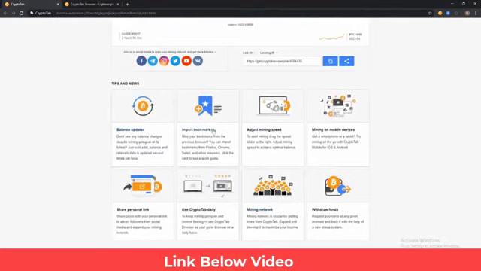Now, you can also import your Google Chrome bookmarks and stuff too. So if you have Google Chrome and you want to make this your default browser, you can import your bookmarks from Google Chrome or Firefox or Safari or any browser, so you have all your stuff saved. You can have it imported here.